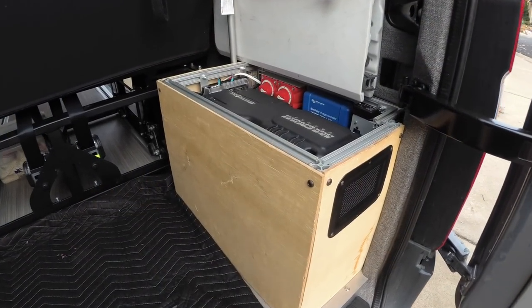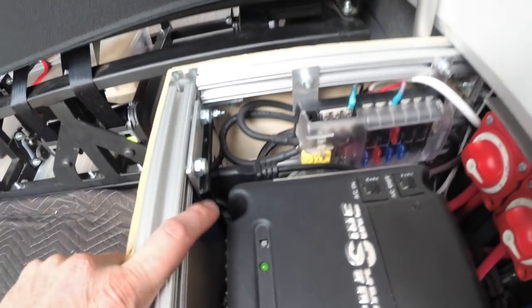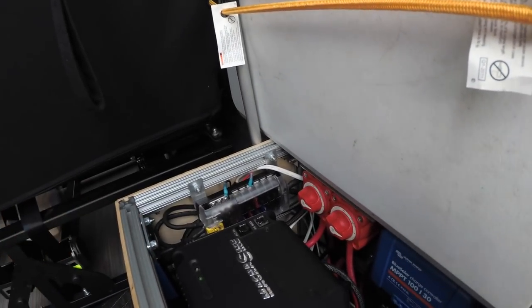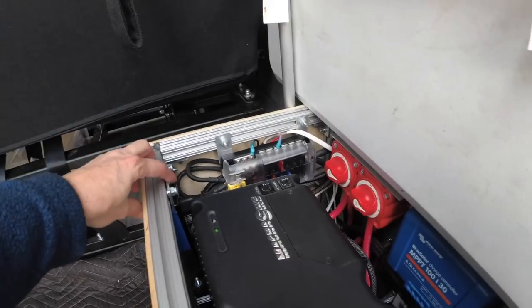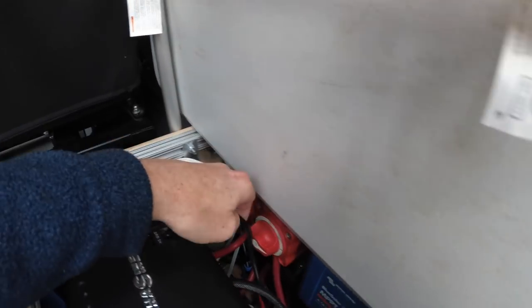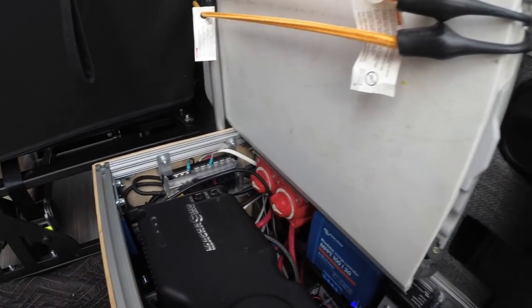Here's the back of the van, and here's the Magnum. This is the main inverter that we use to run our appliances. And you'll notice a duplex outlet right here. This outlet is wired to the inverter at the front of the van, so it just travels through the walls and back to here. So when you activate the 600 watt inverter that's under the passenger seat pedestal, it makes this outlet live, so you can run anything from this while the vehicle's running. We have plugged into it the cord that goes right into the Magnum charger, so that's what activates the charging.